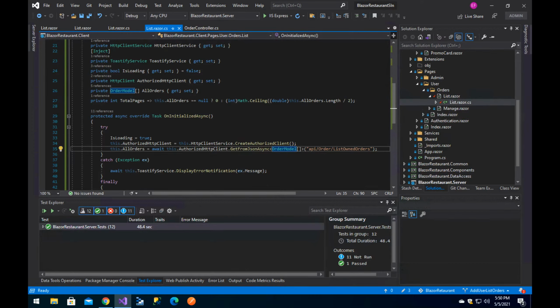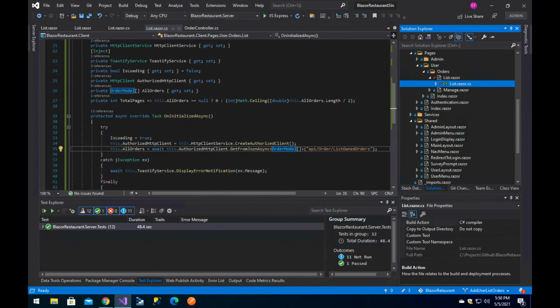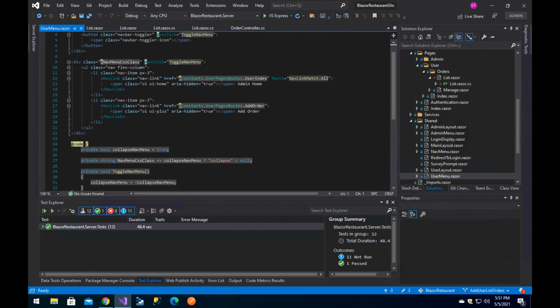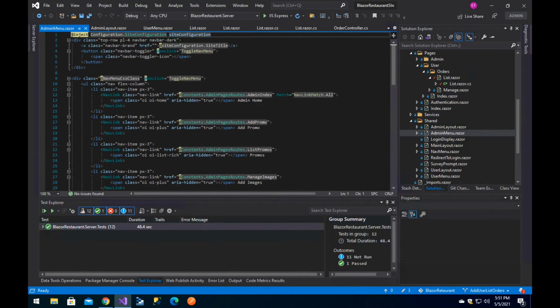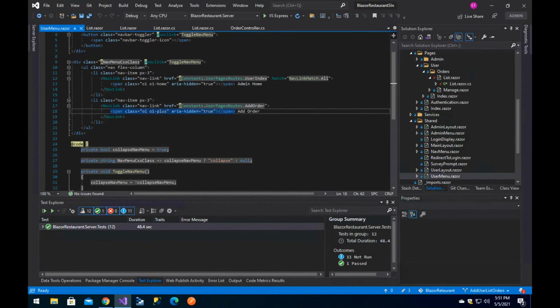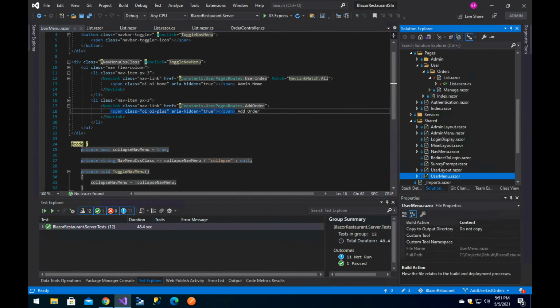Now I need to add the link to the menu, right? And I am going to use something similar to this, right? Close this, go to user menu, yes.